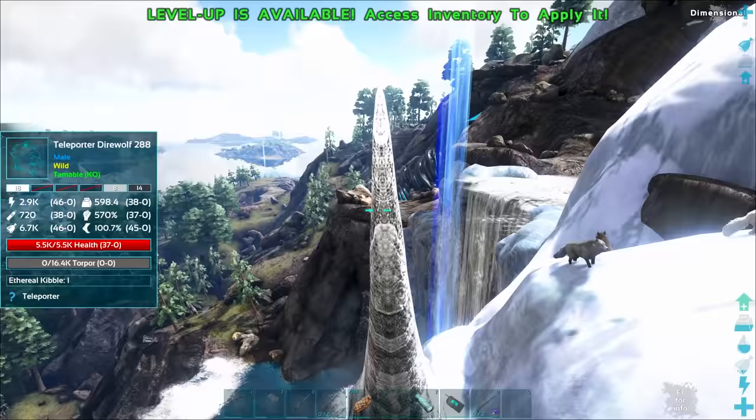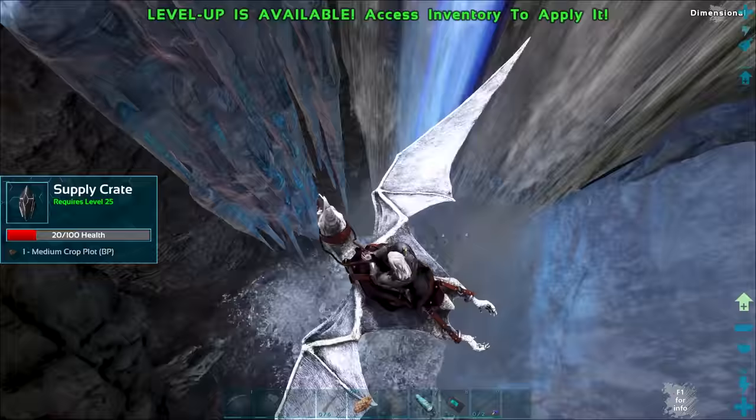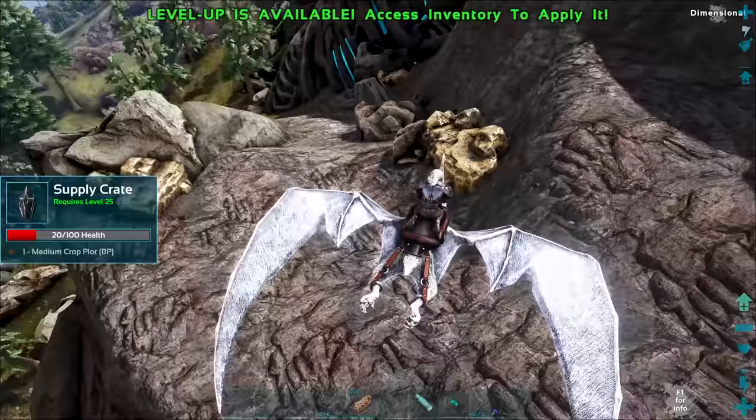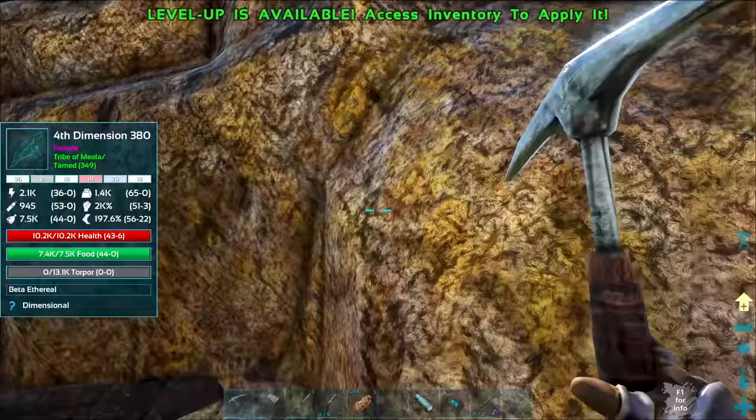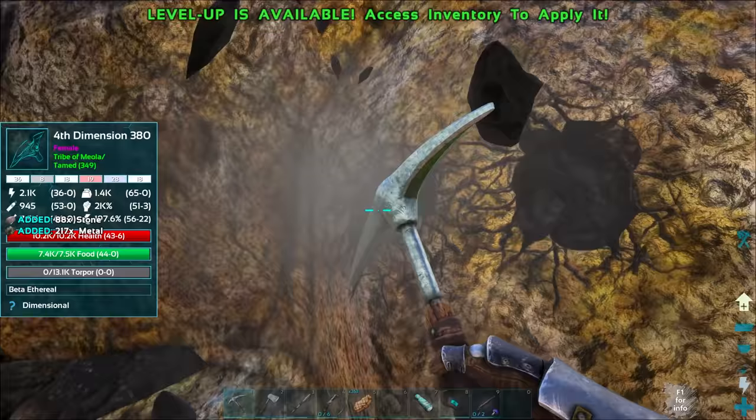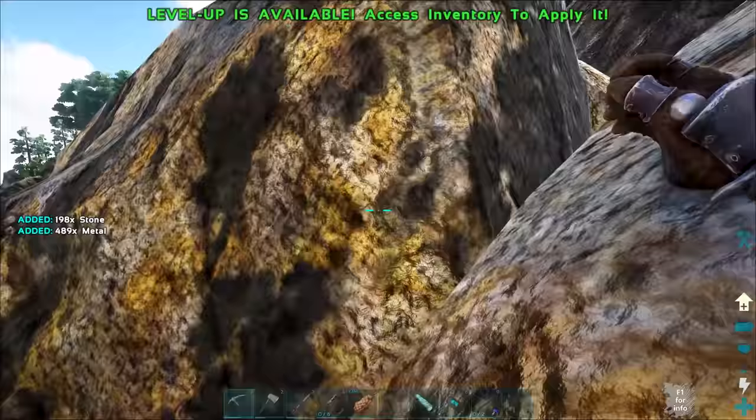Oh my gosh, that has a medium crop plot in it. Are you serious? They really fixed up the supply drops with Genesis Part 2, but I guess it hasn't carried over to other maps just yet. So I guess we'll just keep on waiting for that to happen.